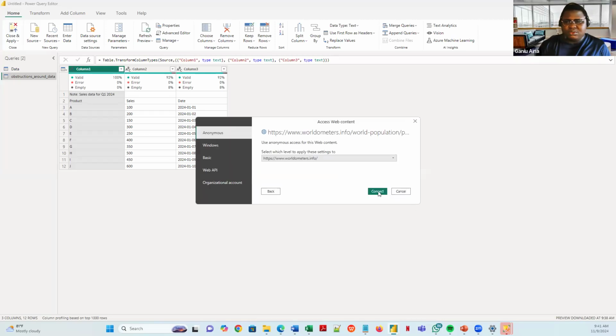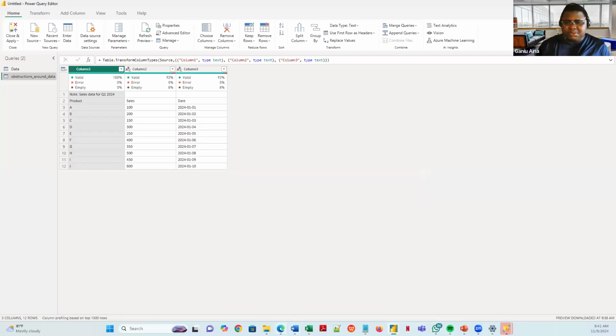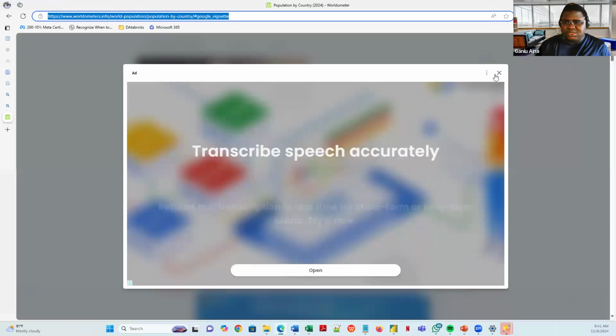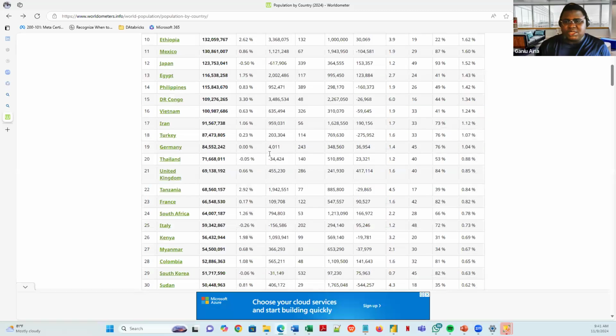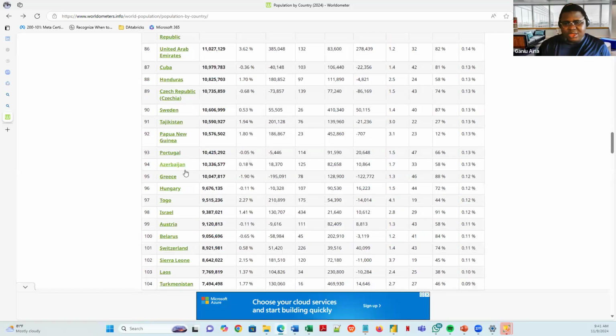He's asking me, you can see the web API I talked about. So we want to stay anonymous. We just want to connect to the data. And immediately this data on this page, we are going to see how we can connect to it.